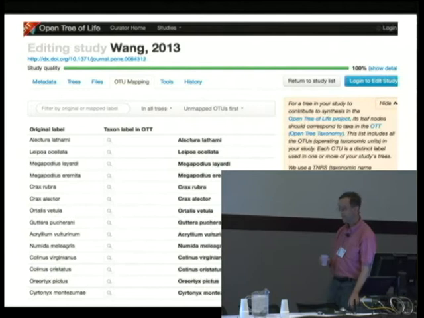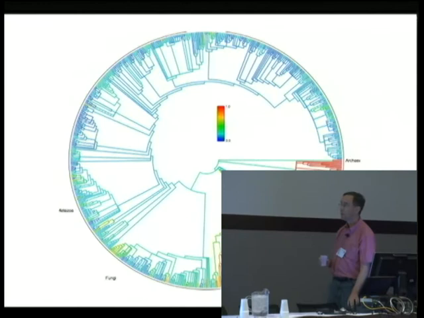And you have to match up the names used in the paper with names that are in the taxonomy, and basically to other sources. Eventually, as you assemble a lot of these papers together, you get an increasingly complete tree of life. This is our tree at present, just showing you the groups that have 5,000 or more members. So with bacteria, plants, fungi, animals.